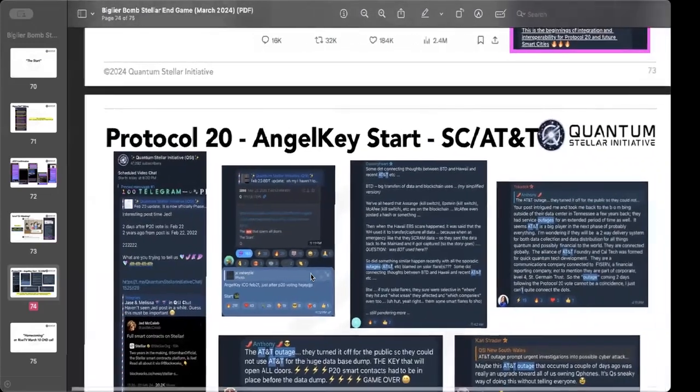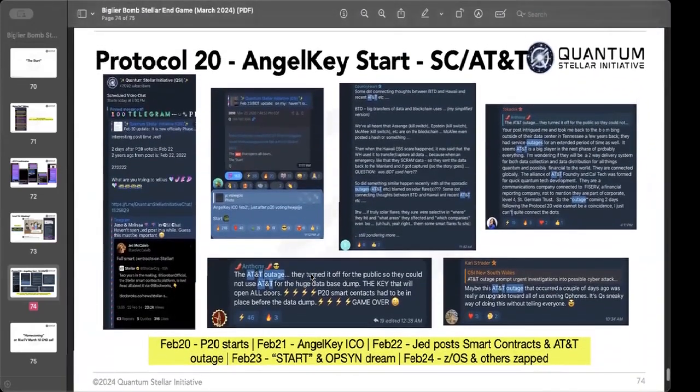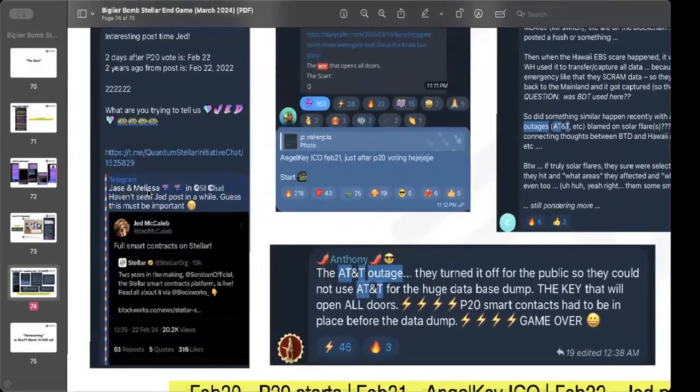But then what actually happened? A couple days later, suddenly, so next day, February 22, Jed McCaleb suddenly comes online on X or Twitter after not posting for, I think it was 2 years. And he posts, so Jed McCaleb posted this, full smart contracts on Stellar, right? And that would be 2/22/24. So if you backdate 2 years because it hasn't been active, that would be 22/22.